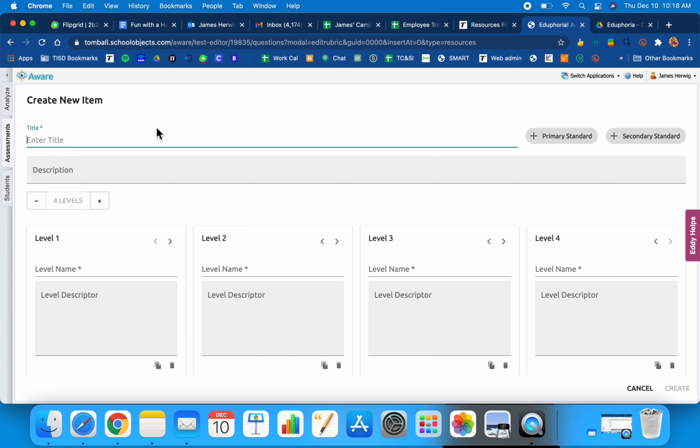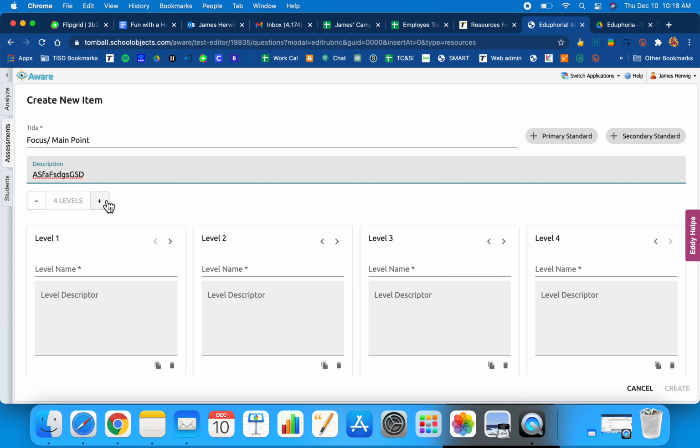So in this case, since I'm in language arts, I'm going to look at the focus of their paper, maybe the main point. See how well they got that across. I would write a description here to give myself as much detail when I go to grade it. Also, if I was going to give this out to the students, I want them to know exactly what the expectations are.